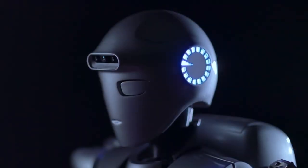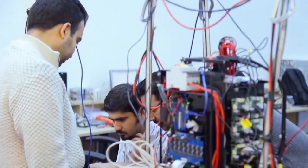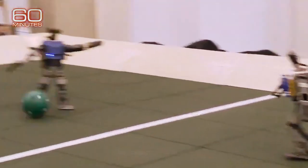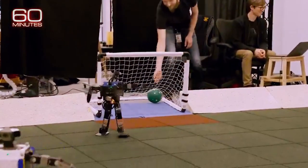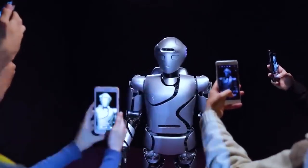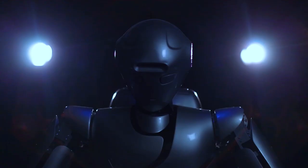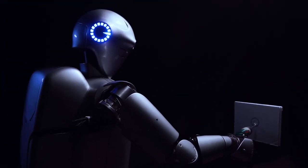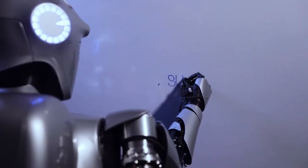Number 3: Surena IV. Inspired by the Parthian general Surena, this humanoid robot created by the Institute of Electrical and Electronics Engineers in Iran has undergone remarkable transformations since its initial iteration. The first version, Surena I, exhibited impressive skills in playing football and conversing in Persian. In 2019, the release of Surena IV marked a significant leap forward. While Surena I possessed only 8 degrees of freedom, the latest Surena IV model boasts an impressive 43 degrees of freedom, particularly showcasing enhanced dexterity in its hands, empowering it to manipulate objects using its entire body or delicately grasp small items.